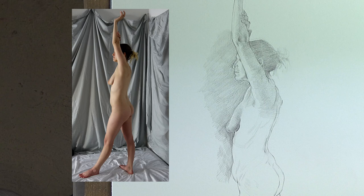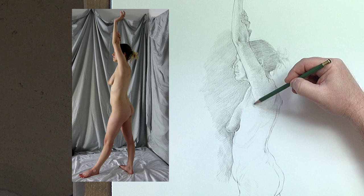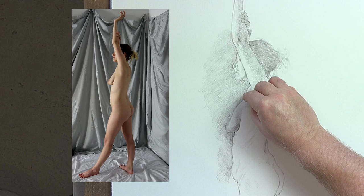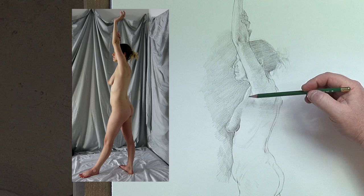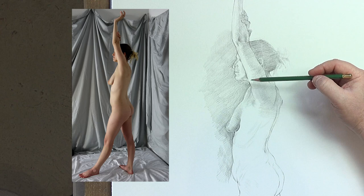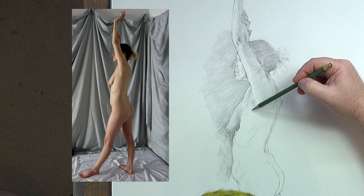There's a little darkness into her armpit where the lat kind of comes underneath that pectoral in that area. It's on the left side, kind of right there. Yeah, perfect timing. I'm going to make that little, ultimately in the drawing, a little darker than it is. And that's another ad-libbing thing, just to emphasize that turn further where the arm kind of ends in the side of the rib cage of the chest. It's kind of the other part of the pectoral and a little bit of the teres major and minor areas. They kind of come around and underneath roughly. We get light expression now to the rib cage and chest there on the lateral side here.